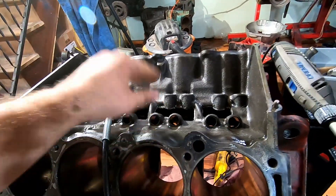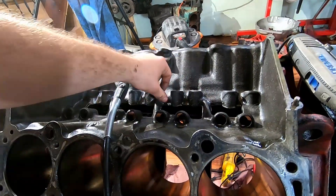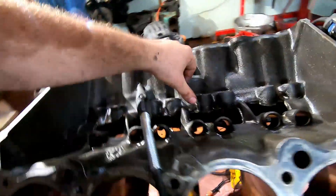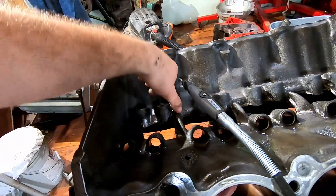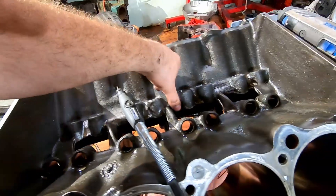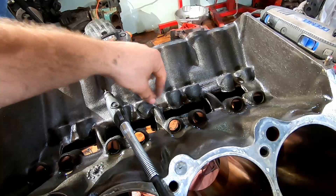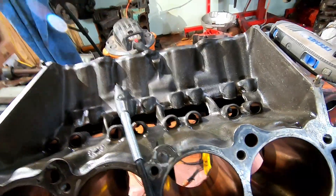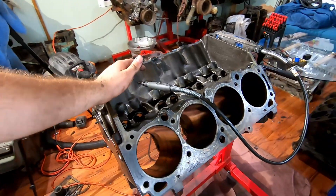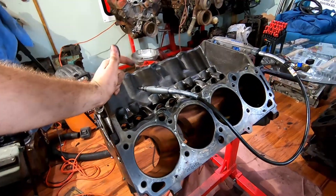All you're doing is removing the actual casting flash, not reshaping it. It does impede things a little bit if you leave a section — I left that in, as you can see. They're normally supposed to be gone, but if you allow a nice smooth transition, that little extra adds a small web which gives a bit more structural stability. With an engine that's so thin-cast, maybe it's not a bad idea to leave it.